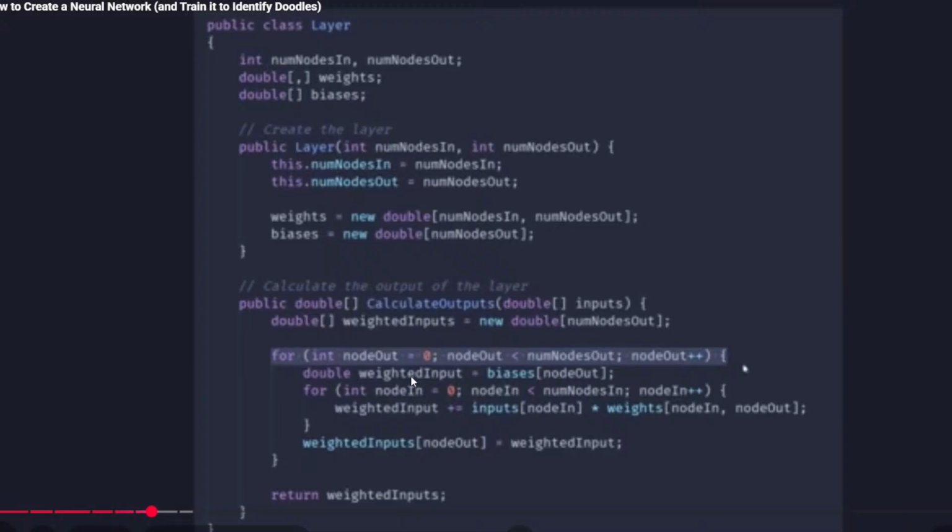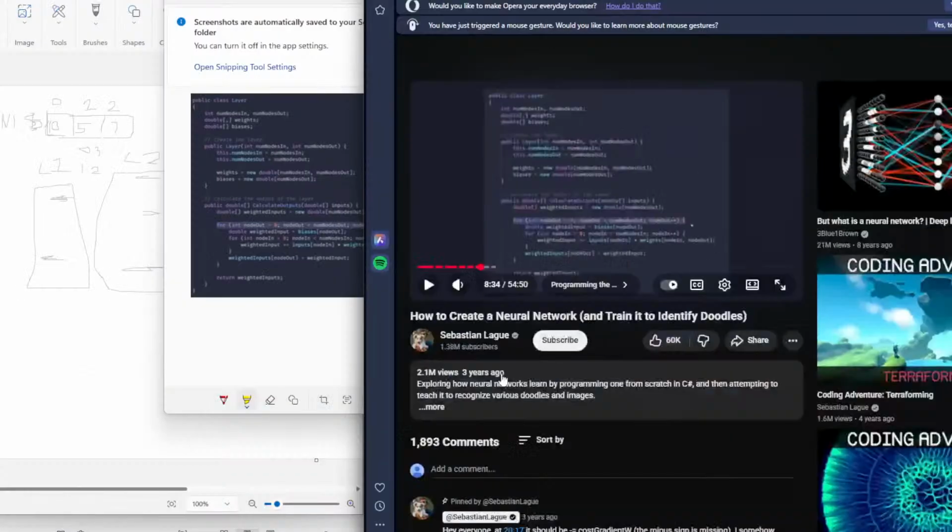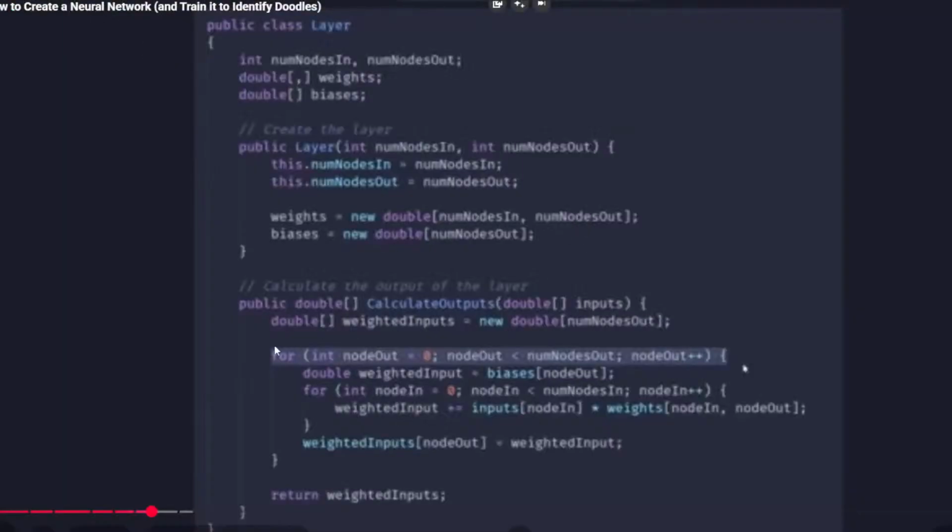So I don't know if you're creating... I'm going to say this is 0, right? For int, because this is probably getting set by him sliding the slider. That's what it is. So we're saying the bias for node out of bias of 0 is going to give us double weighted input. No, that doesn't make sense. Actually, yes, it does because it's just one. This isn't referencing the array. This is just a new variable.